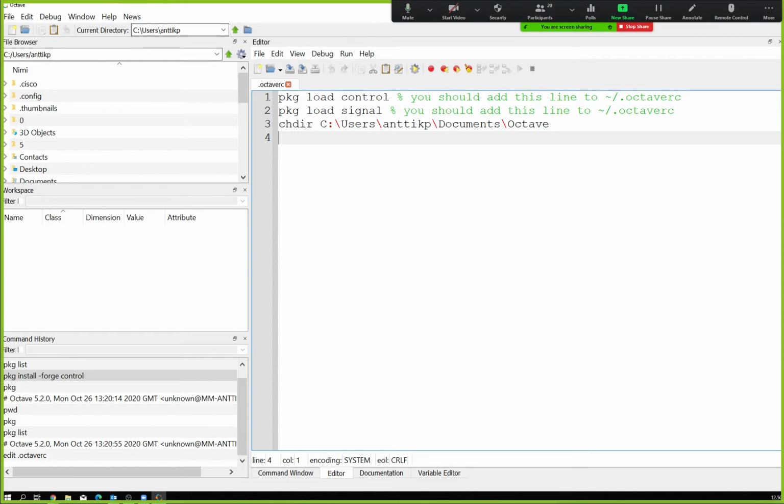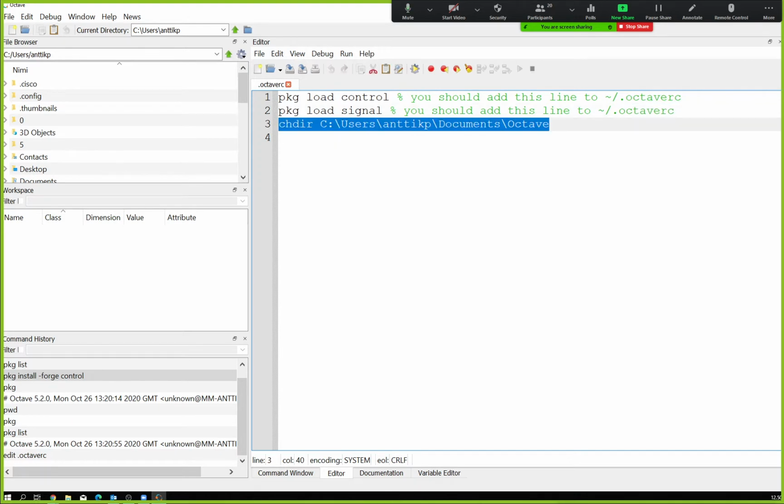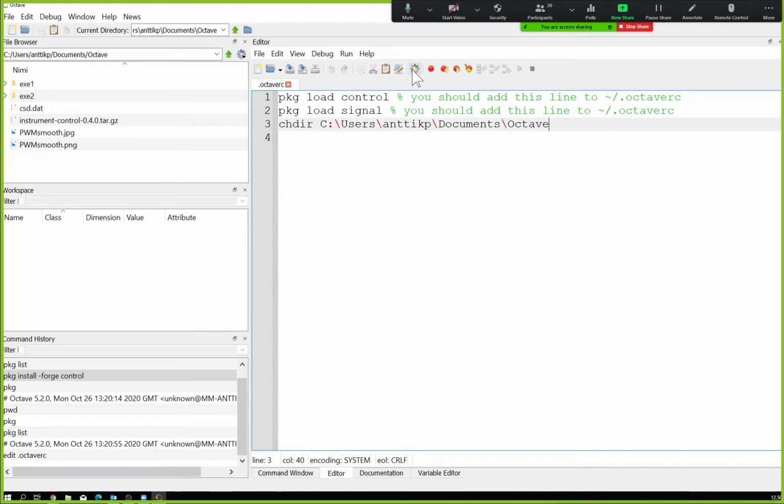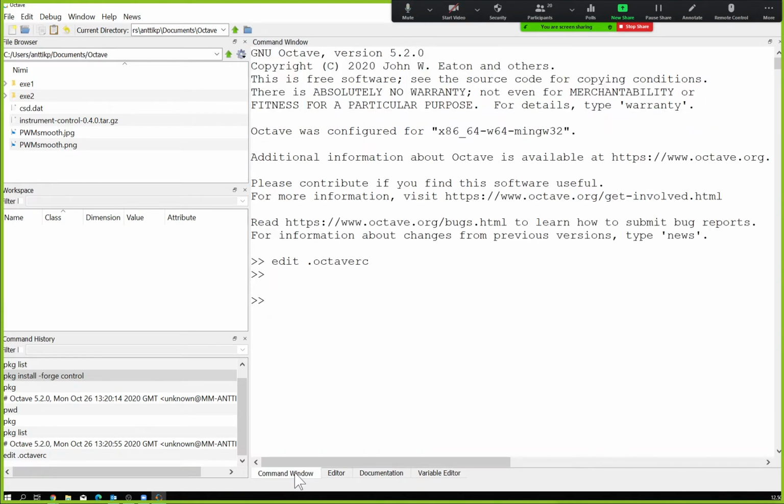Okay, another one. When you are working on the Octave exercise, it's nice to directly start in the correct directory. You should actually have this change directory command at the end here. Then it should go there directly. I need to figure out what is going on here, since evidently this current directory does not match what I have here. But anyway, let me just run that one. Okay, so there we go.